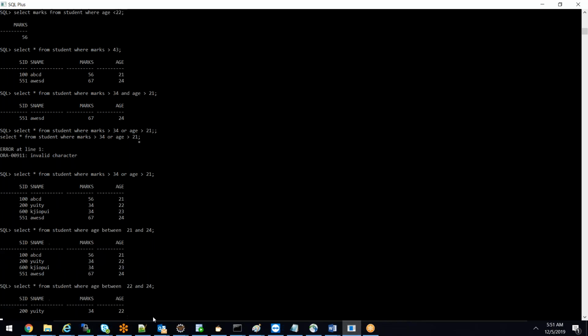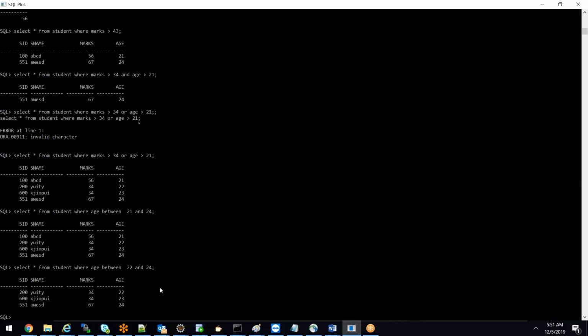Correct? So 3. All the ages between 22 and 24, and this is also included, and this is also included. If the student age is 22, that record will be included. If the student age is 24, that record will be included, and in-between values also will be included. Correct? Yes. So this is a between operator.